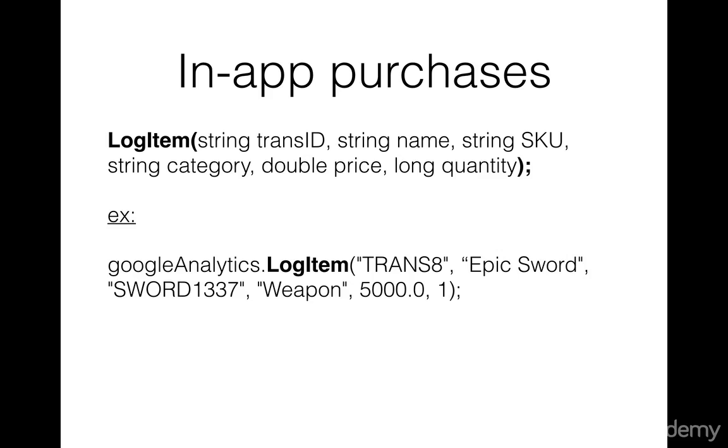There's another type of in-app purchase whenever you buy a product. The one that you just saw was the currency. Now you can also buy products such as a ball or a character or an item. And here it's called log item, and you put the transaction ID, just like the log transaction, the name, the SKU number, which is the identifier, or the bundle, not the bundle identifier, but the product identifier, the string category, the price, and the quantity. And here the example is Google Analytics dot log item transaction 8, that's the name of it, and the user bought the epic sword, that's the name of the item, and the actual category is sword 1337, hint hint, no puns intended, and you have the price here of 5,000 and the quantity of 1. So that's pretty much everything you need to know at this point when it comes to going the extra mile with analytics. And again, everything you can see after will be inside of the reporting section of your Google Analytics dashboard, your AdMob dashboard, or even Google AdWords dashboard.